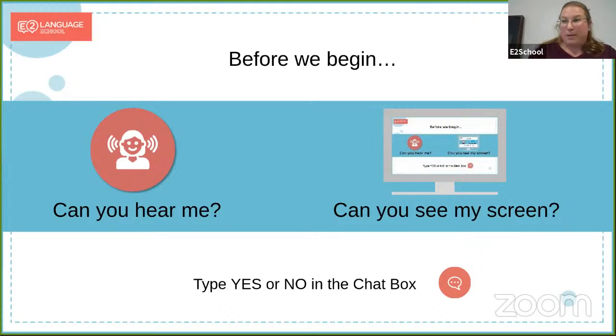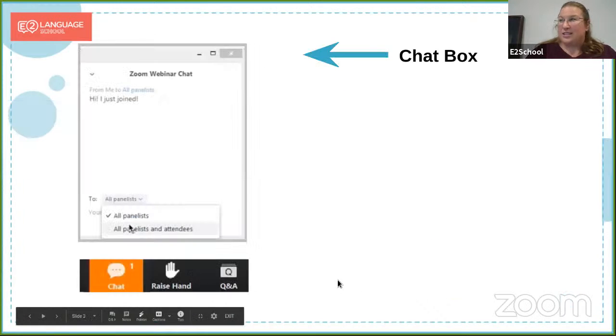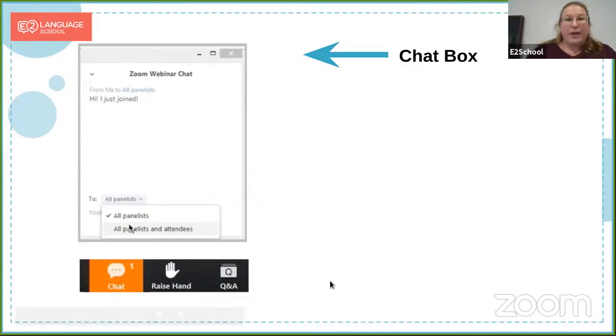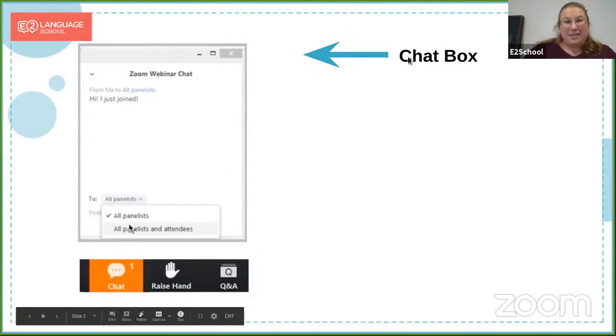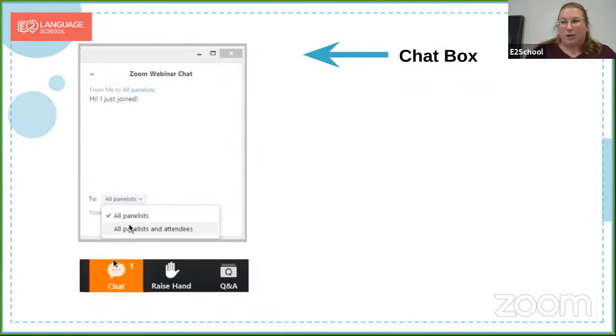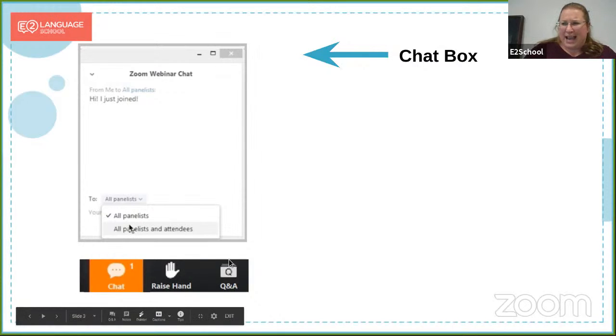So let me show you a bit more about that, because this is your technology and we need to make sure it's working for you. So in a live class, you need to use the chat box, and this is your way of talking with the teacher. If you look in the chat box, you'll get these choices. The only one you really need is the one I've got highlighted in orange. This is the little chat bubble, because this way you can type your questions and your answers in that chat box. Don't worry about the raise hand or the Q&A. We don't use those so much.